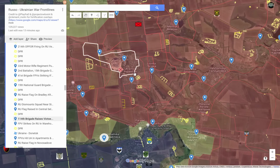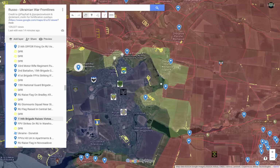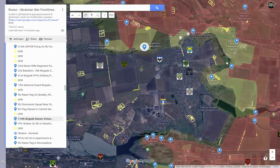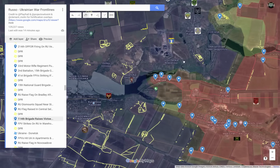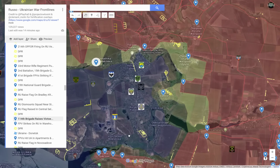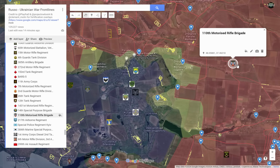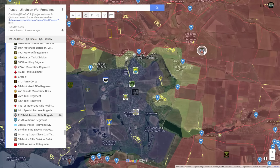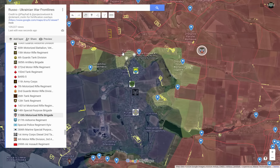And so, again, a lot of these regions that have recently been taken over by the Russians, whether they be to the north near Ukrainsk, to the east around the Vavcha River salient, those regions are now going to be converted into very large artillery battery strongholds that can begin pummeling any sort of Ukrainian salient, whether it be around Hirnyk or even around Kurakhove. Those regions will become really subject to intense shelling in the next couple of weeks. And also a lot of the efforts in this region are being conducted by the 110th Motor Rifle Brigade. So you have those two DPR units that have been really heavily involved in assault operations.